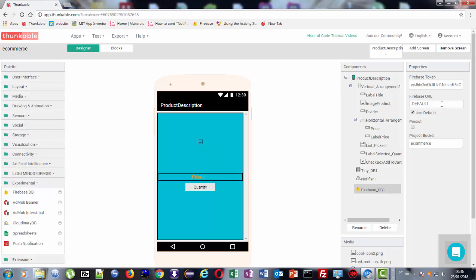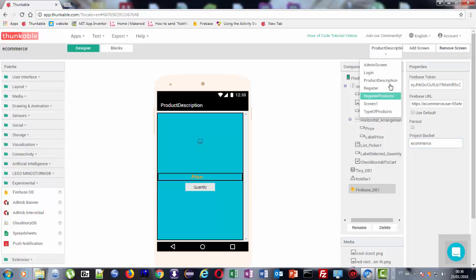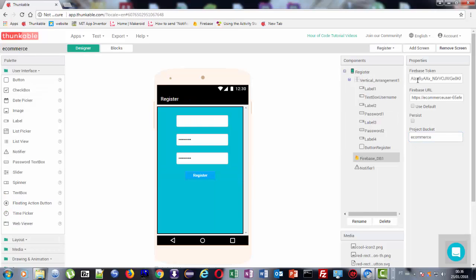So I'm gonna copy the URL, and here the project bucket is gonna be a new one. So when we save the quantity and the price under the name of this person. Also we need the Firebase token.